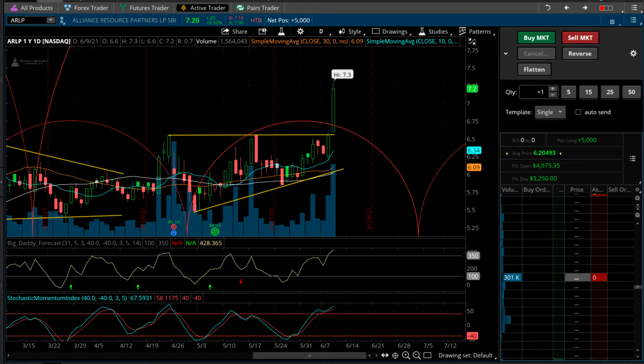Remember I said in last night's video that this triangle was starting to pinch, and based on the way the pricing came into the triangle, these typically break to the upside. That's right. Go back and listen to the video. I did say last night that this would break to the upside. Did I think it was going to break to the upside this quick? Well, maybe, maybe not, but look what it did. Holy smokes. Look at that breakout.